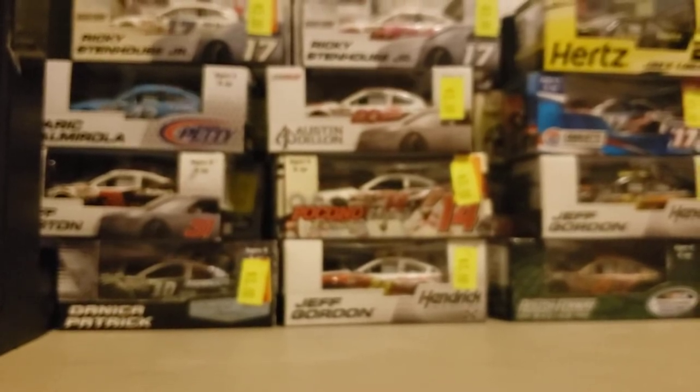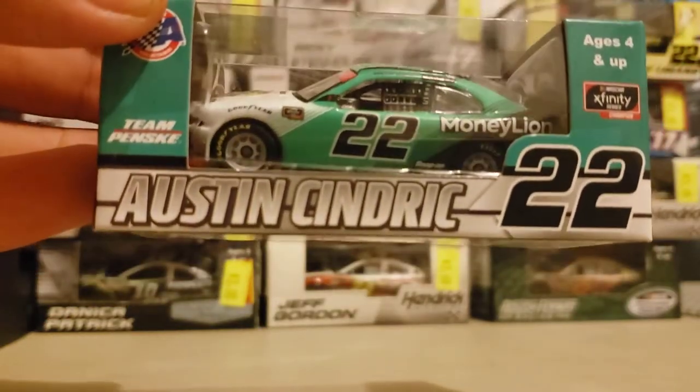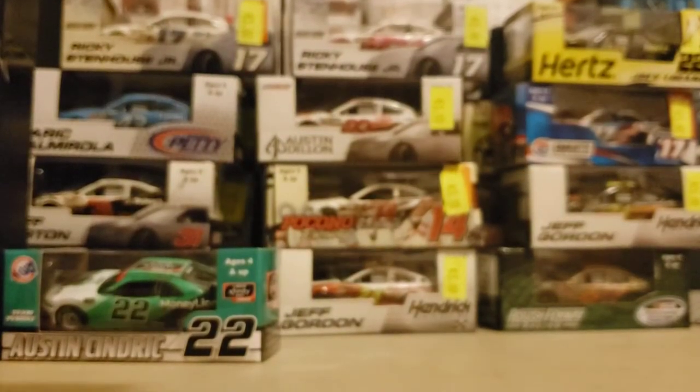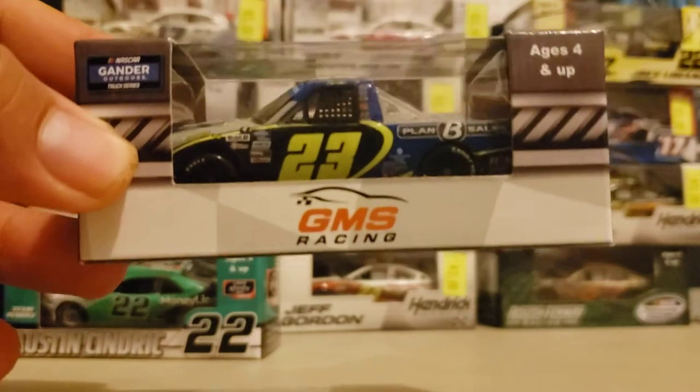Now for what all you guys have been waiting for — the 2020 and 2021 cars. I got most of these from the 3 for $20 guy, and I also got a couple at the track. If you're newer or younger and you don't really know what you're doing, they're $12 at the track — not worth it. Because I got three of them for $20 that they had at the track, so instead of spending $32, I spent $20. The first one I picked up, I got it on the second day — I almost didn't pick it up — it was the Austin Cindric Xfinity Championship car. Picked that one up at the town — those little gypsy tents. And then another one I picked up on the second day was the number 23 Jimmy Johnson throwback Brett Moffitt truck, that he almost won the championship in.